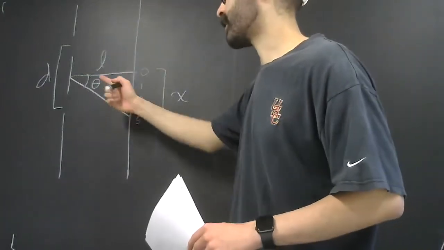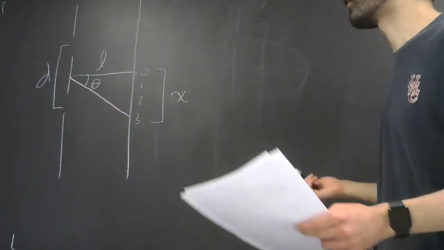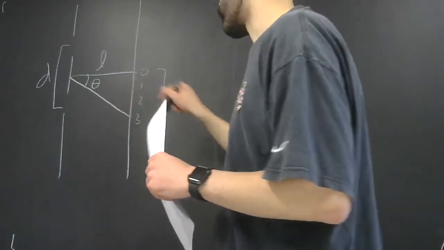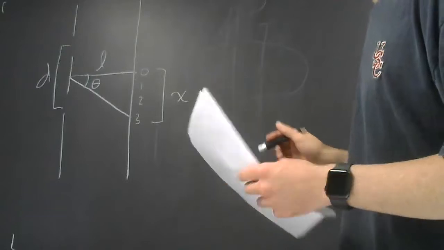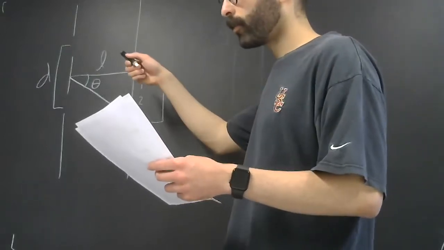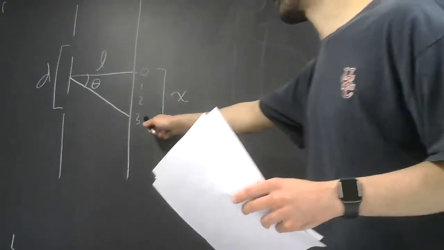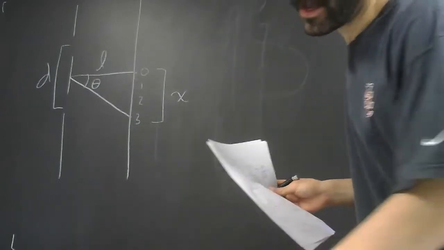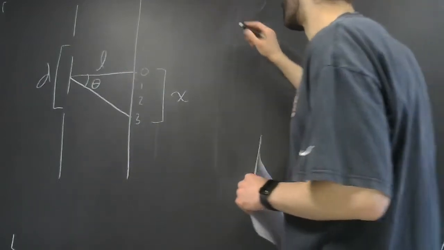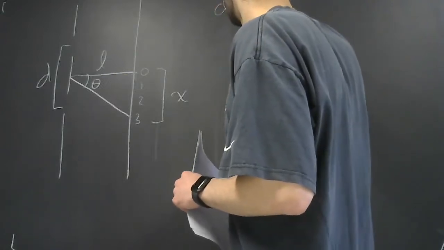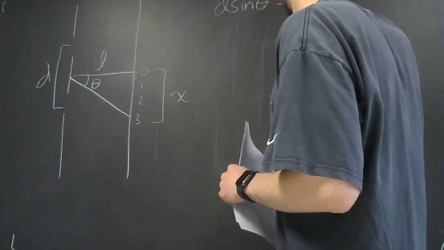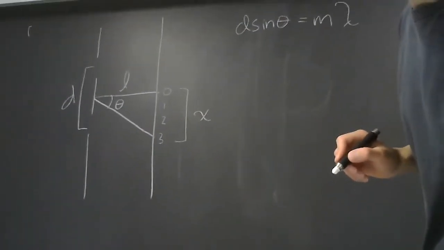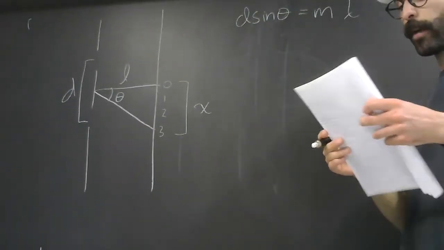You're often going to be finding this angle, and one way or another you're going to need to find that angle through some tangent, where tangent, remember, is opposite over adjacent. We remember from the question, we're told double slit experiment, bright fringe, and we're looking at the third order, so we're looking at 3 there. So which equation are we going to use? You guessed it: d sine theta equals m lambda.